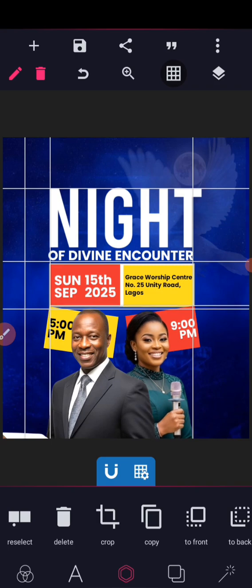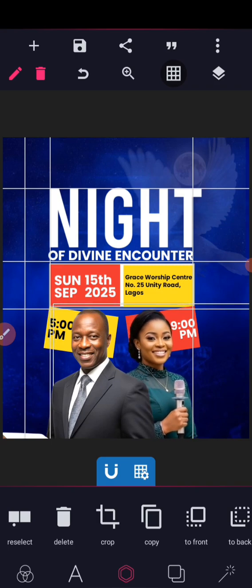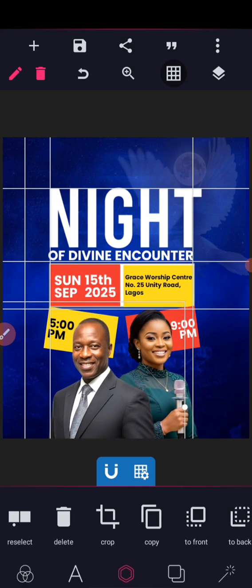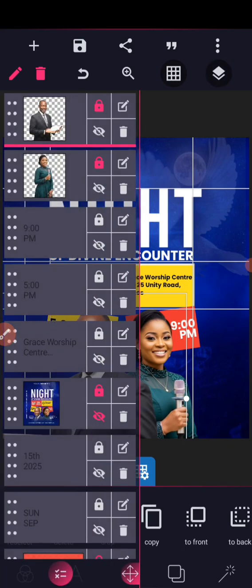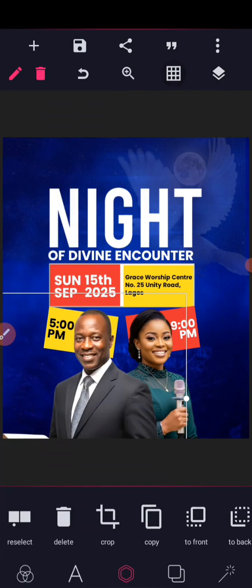But don't worry, everything we will do shortly. Turn on the ruler to see maybe their work position. Just make sure you position it very well. Okay, I think it's okay like this. So let's lock it. But if you can see, we haven't blended it. Let's close our ruler.